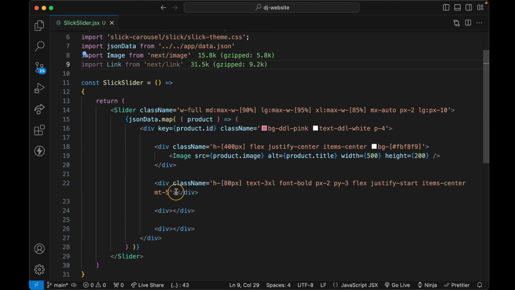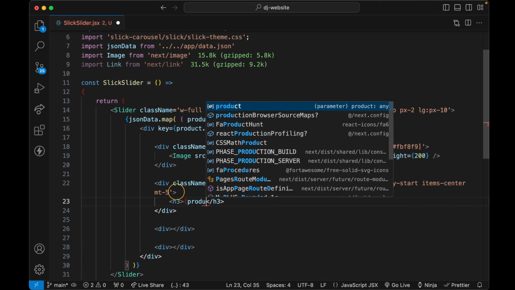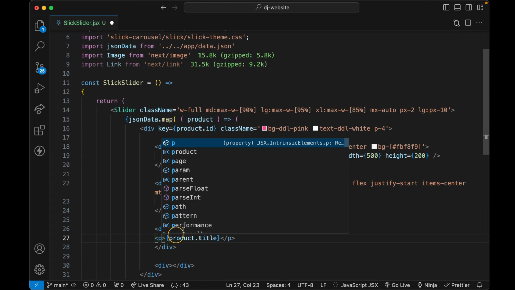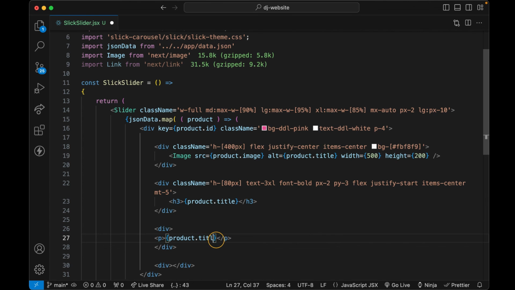Okay, inside the div we can actually have an h3, whatever heading that you want. I'm gonna go with h3, and once again I want to access my product, and I want to access the title in this case. Okay, and this should be good. So next I want to go and access my product description. So to be a bit faster, I'm just gonna go here, I'm gonna paste here. I do not need it to be a heading, it should be a P, and it's not the title, but in this case it's the description.